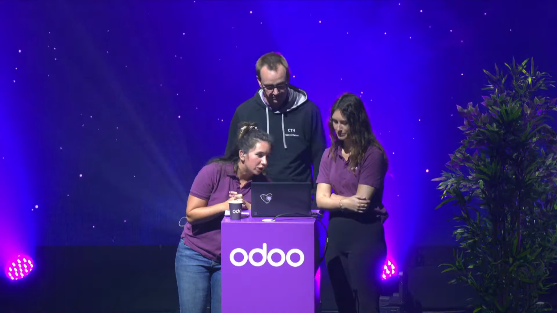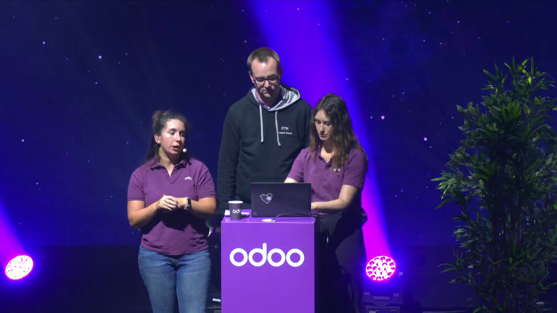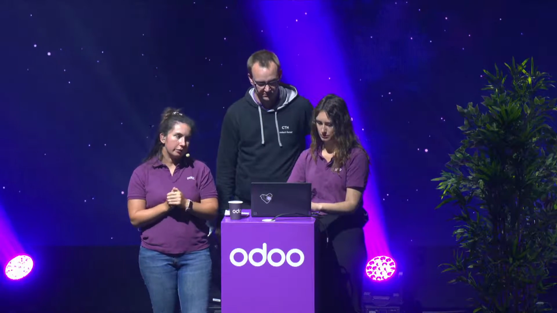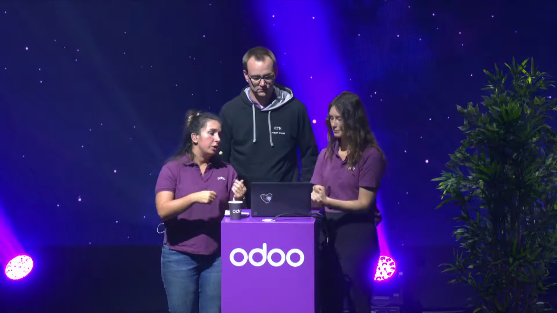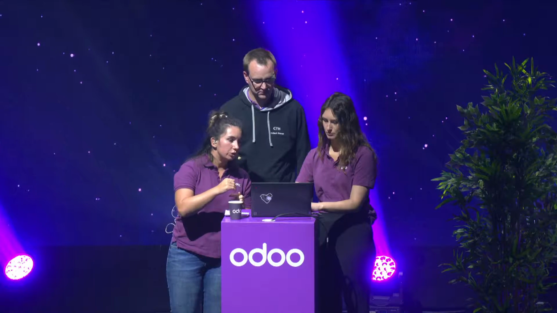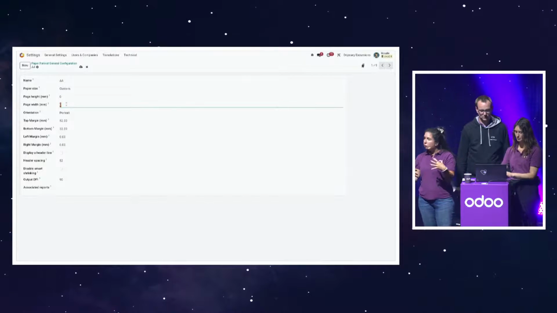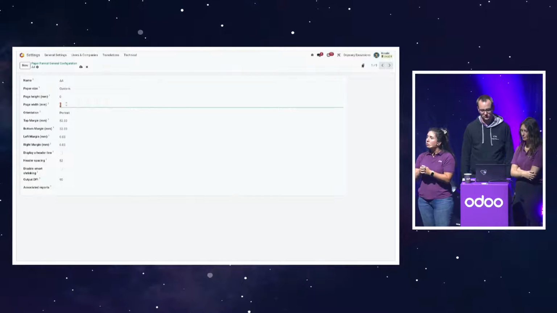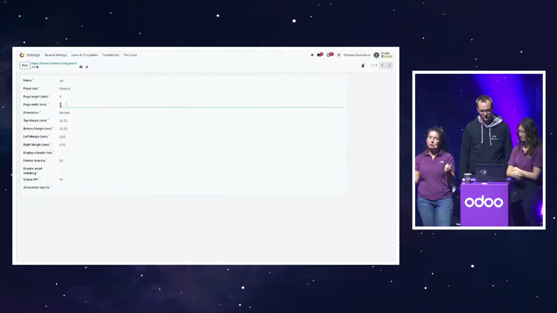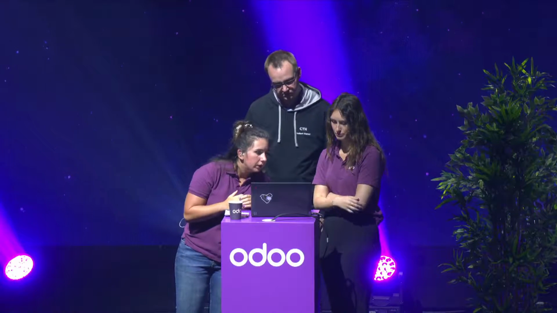Perfect. Will it be possible to manage personalized paper for labels from actual devices? Yeah, you can already do that with personalized paper formats. It's a menu in the technical menu, so you need to be in debug mode, developer mode, and you have these paper formats for which you can do A4. Here you can see that the paper size is something that already exists, but if you click on it, you can go all the way down, and then you have custom, and there you can really create your own format. So for labels, you can really choose what you want to have. Where are we?